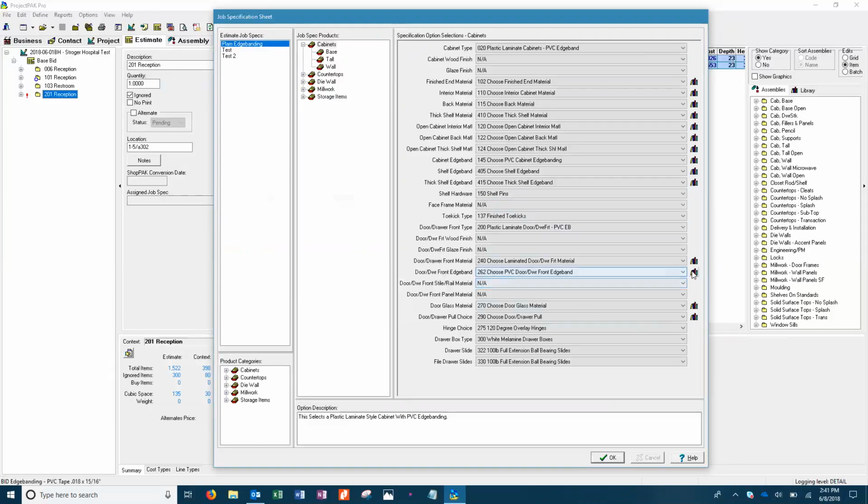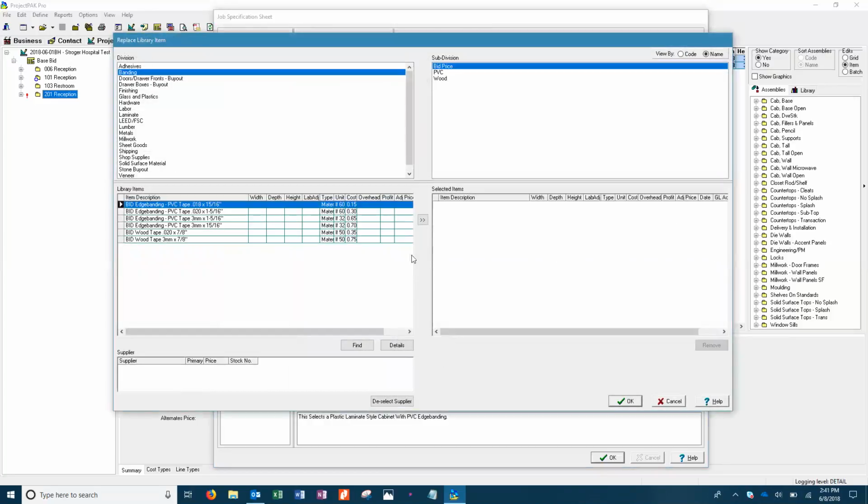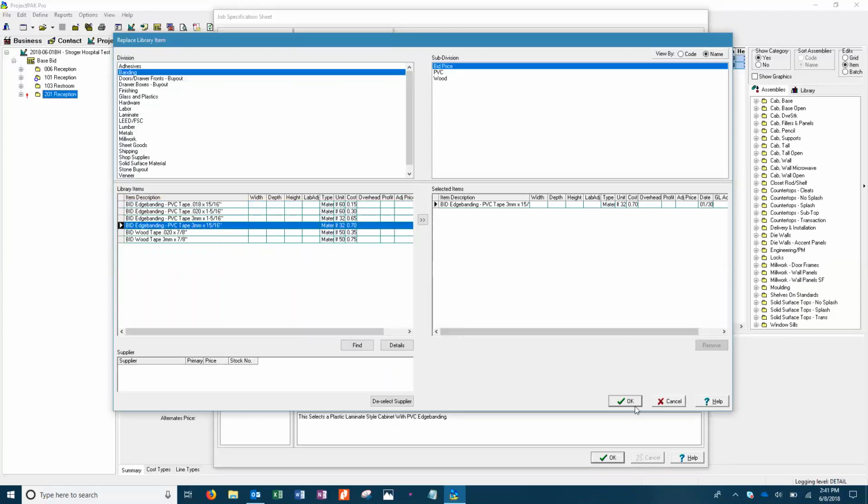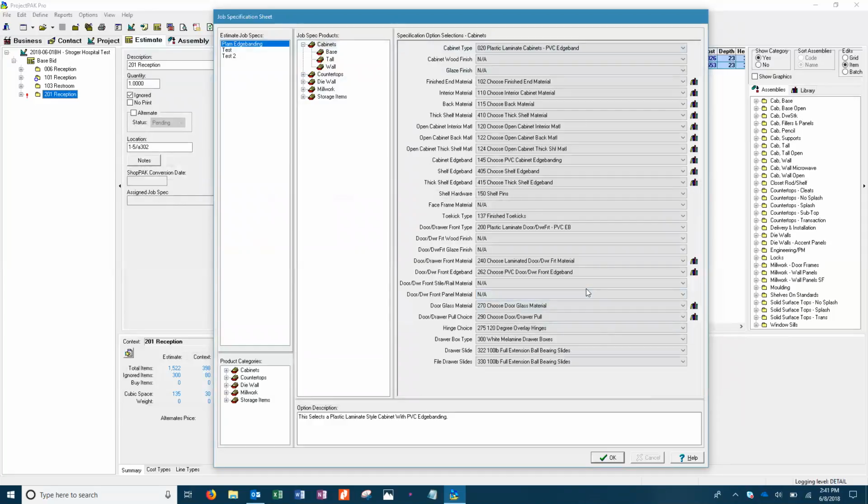There you go, right there. And again, we want to choose our 3mm, our fourth one down. Perfect. Okay. And we'll just triple check. Is there anything else here? I don't see anything. But, you know, we might have countertops too. So do we think, if the whole job is 3mm, our countertops would be 3mm as well? Maybe. So let's click on our countertops next.